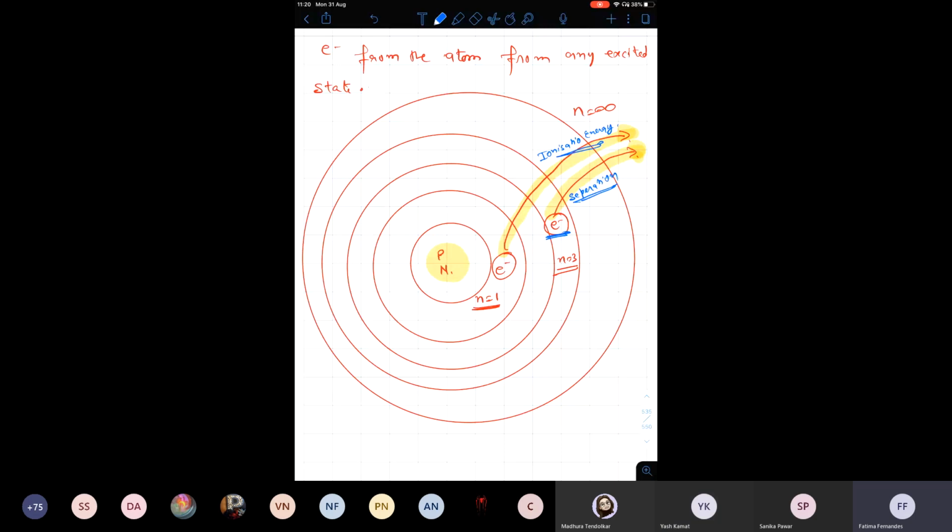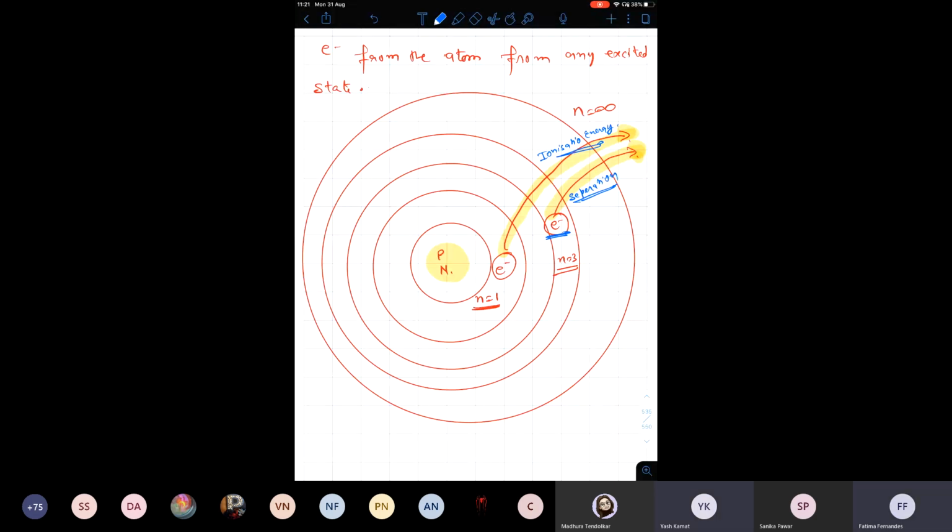Depends. Definitely, if you have only one electron, that will be an exceptional case. Otherwise, only the electrons present in the outermost shell can be removed. But when the electron is present in n equal to 3, how can it be a single electron species? Because the electrons in the first and second orbits are still present, no, sir. No, single electron does not mean it will only be in the ground state. It can be in the excited state also.